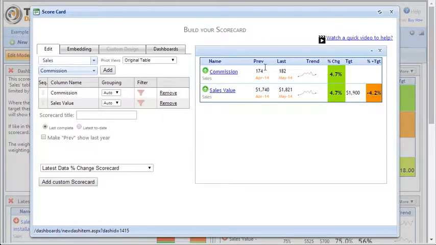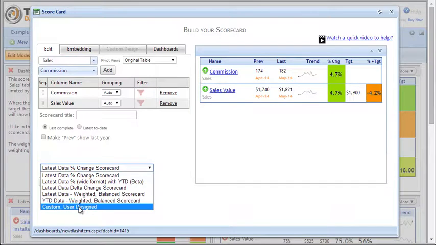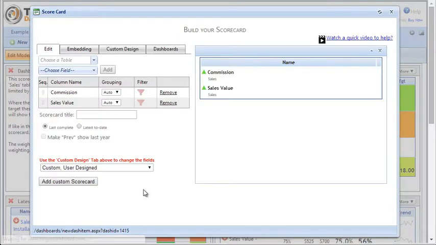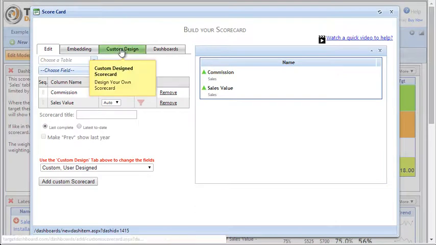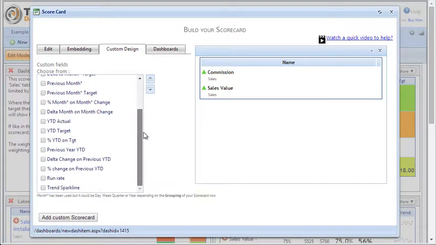Now, as you can see, you get here your standard scorecard. So we need to change the scorecard type to custom user designed, which we do in this drop down. And when I click that, we can now go to the Custom Design tab. And here, as you can see, there are a number of options that you can add to your scorecard.